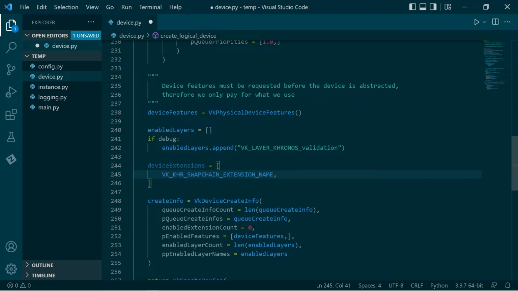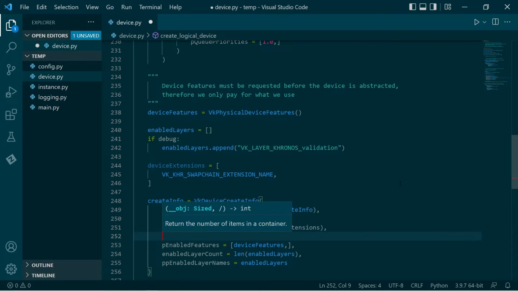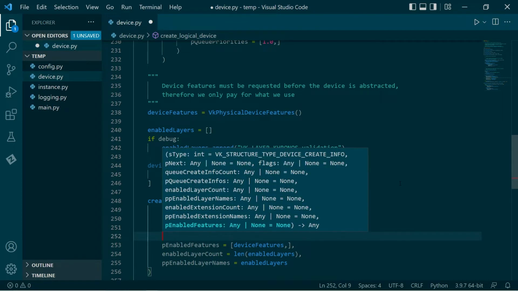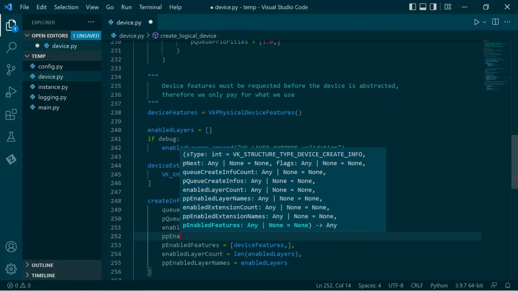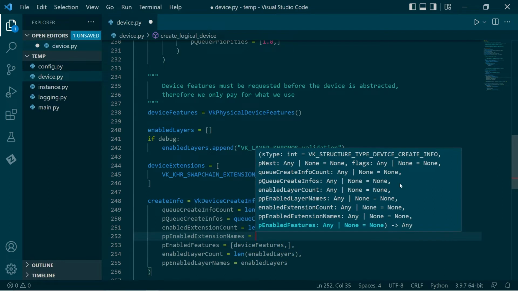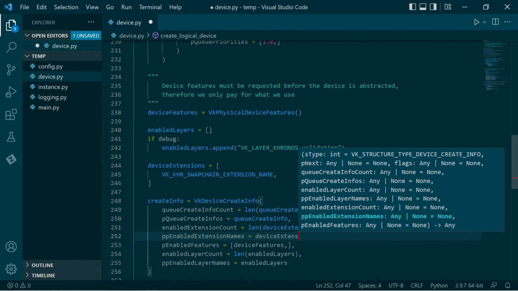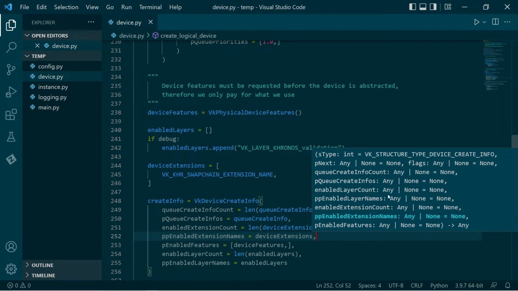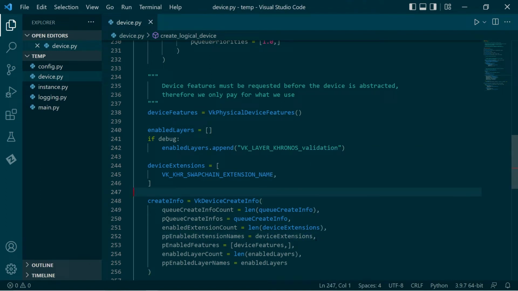Then we'll use that down here. We have enabled extension count is that one there, and enabled extension names is just device extensions. Okay, awesome. So at this point, we will be requesting Swapchain capabilities.